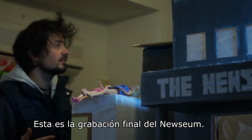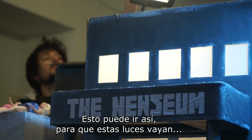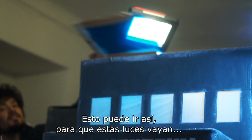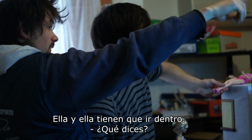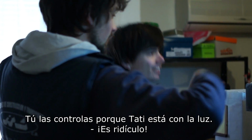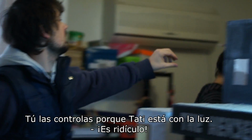This is the final museum shop. It's going to be like that. There's some disco lights going on there. You control them too. Ridiculous. It's on the light, changing the light colour.